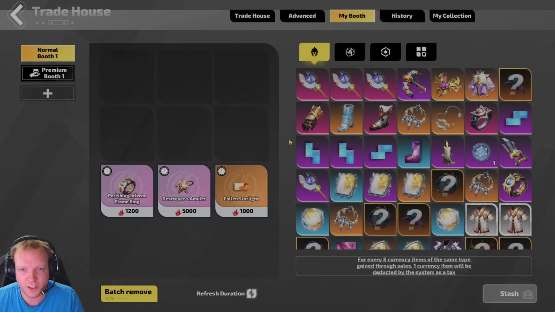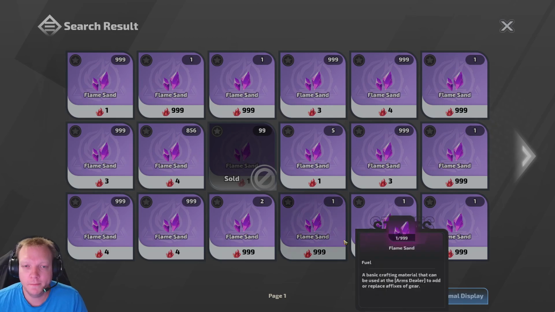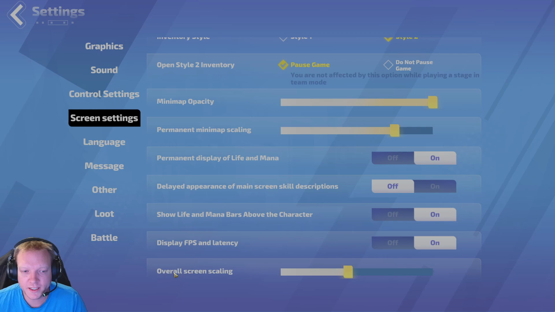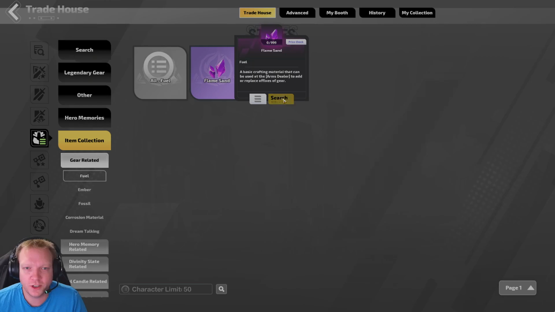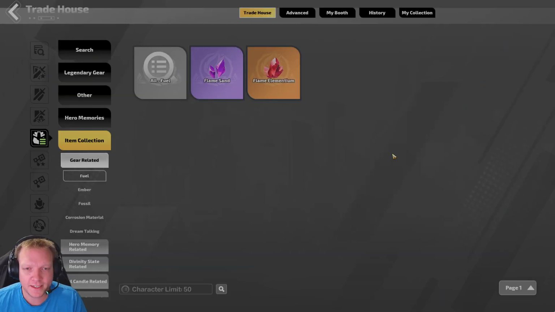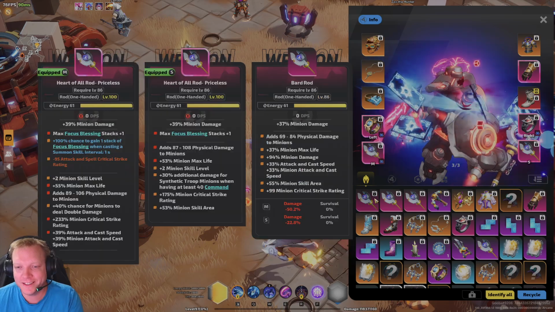Also, if you are using the trade house and you're doing a search, let's just say we're looking for flame sand. There's a fair bit on my screen. However, I want to see more. Let's go into the settings again. Screen settings. Scroll all the way down to overall screen scaling. If I make that maximum, now when I go into the trade house and look for flame sand, I can see a lot more options, so I don't have to click right as much. This is fantastic. However, if you don't have a huge screen, just be aware you may struggle to read things as you're going through.